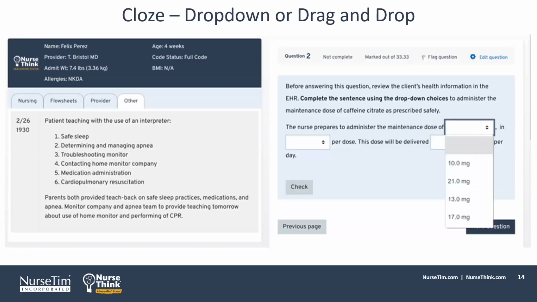When you look at a cloze item, a cloze basically means that the student is going to be completing a sentence. And there's a couple different ways that cloze items will be presented. One of them is using a drop-down option, similar to what you see here on the screen. The other style of cloze will be where they're actually doing a drag and drop. So they click on the answer within a table and they drag it up to where it needs to be within that sentence. So a cloze question may have a single box that the student needs to answer, or they may have more than one box where a student will have to fill in the answer.